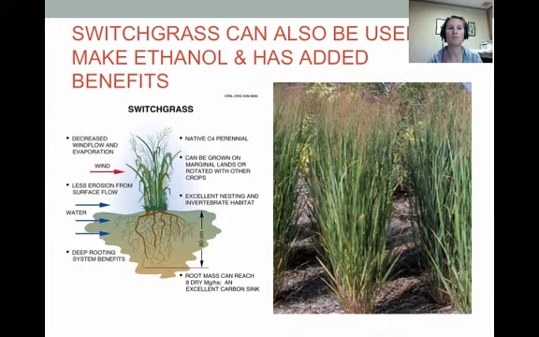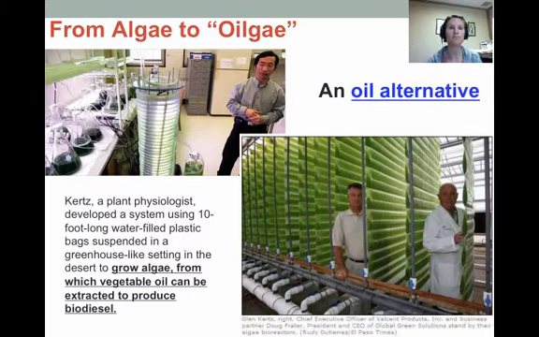Now, one crop that they recently discovered they can use to make ethanol is something called switchgrass. And the nice thing about that is it has other benefits beyond just creating ethanol, because it really helps stabilize soils, prevents erosion, helps keep water in the soil. So it has many other benefits besides simply creating it for ethanol. And it being a grass, it grows rather quickly. So that has added benefits to it in itself.